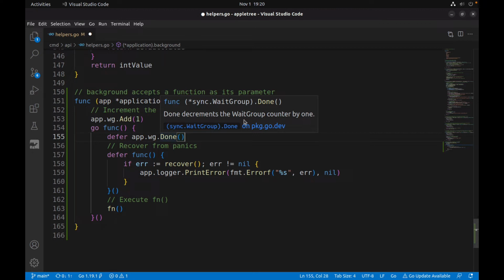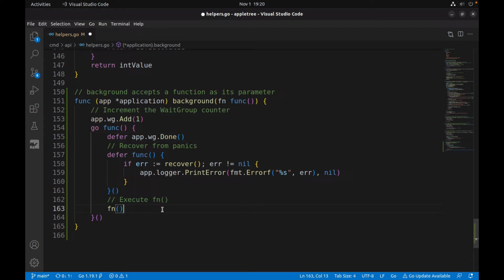So it decrements the wait group counter by 1. When this finishes, we expect that the wait group counter will become 0. Before we create the Go routine, we increment, and after we have completed the Go routine, we decrement, and so we're back to 0. We want to make sure it's always back to 0. 0 means there are no more Go routines. All right, good. So that's all we need to do.